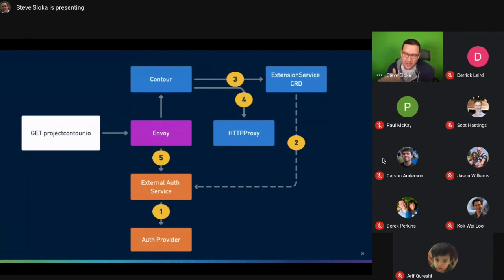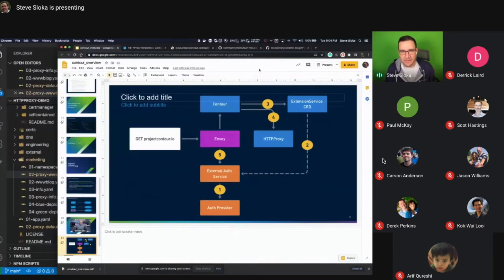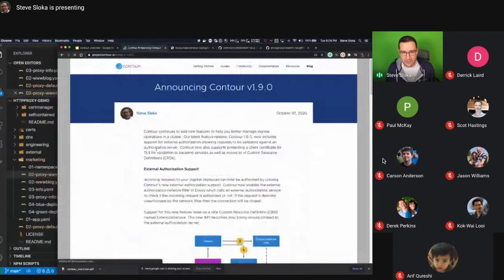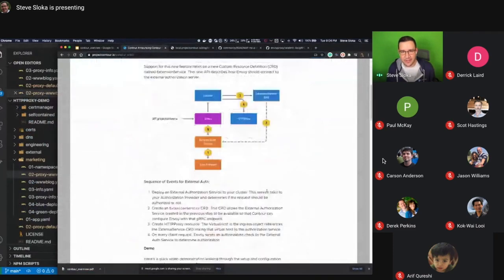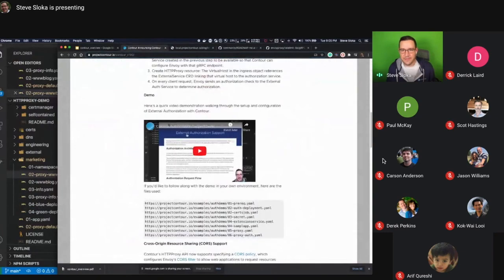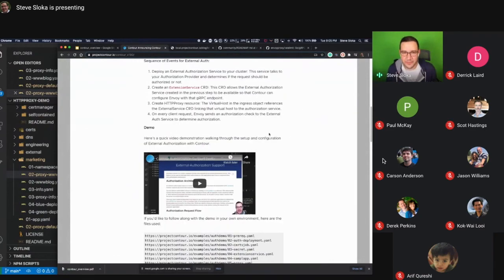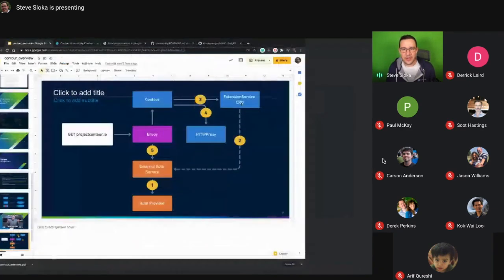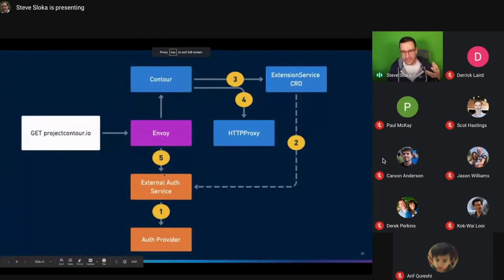So this is external auth. This is a little diagram. There's a blog post out if you want to read more, if I don't explain it well enough, on our website. You go to the blog, and then the 1.9 release, and you'll see here the same picture, I stole it. And this walks through a lot of stuff. And then here's actually another demo of me doing what we're going to do right now. So if you want to look at more later, some good resources to check this out. Anyway, external auth is the plumbing to get authorization wired into Envoy.